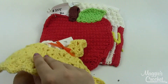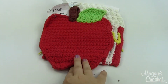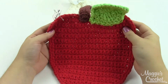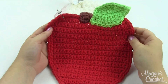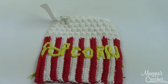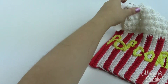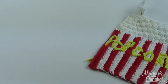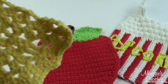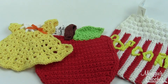This is the Sunshine Dress — it's a cute little dress. This one is called Before the Pie, and as you can see, it is an apple. I think that one has the best name out of all of these. Then the last one is the little popcorn bucket. So that's twelve different dishcloths you get included in this pattern set. They're all easy skill level. It's pattern number PB193, and you can find it at maggiescrochet.com.